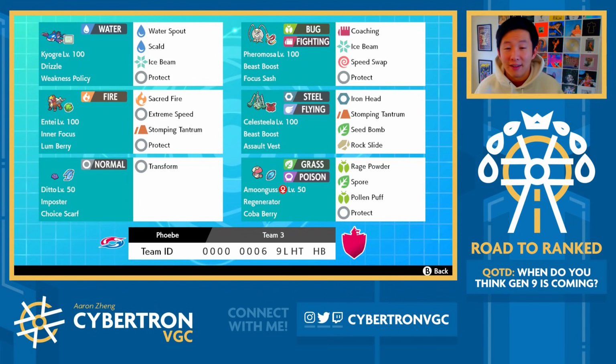So yeah, I think this is a really interesting team. It's especially strong in best of 1 when your opponents don't expect the physical Celesteela with the coaching Pheromosa combination. But I think overall it just features some really neat sets, and so I'm excited to try it out.